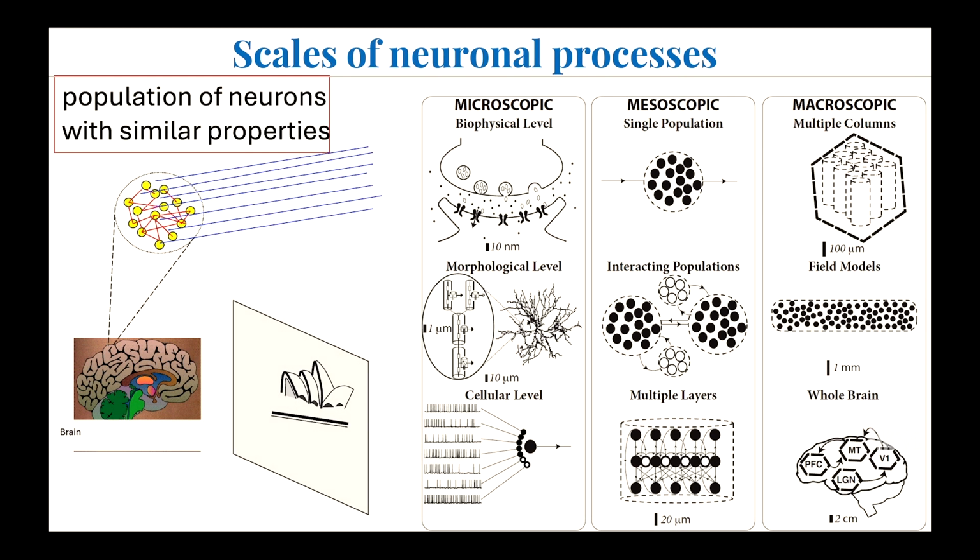So, now my argument is supported by many of the studies that exist from ages in neuroscience. So, there is broad agreement among all neuroscientists. There are three levels of organization. The first level is the biophysical level, which is actually microscopic, as you can see over here. The second level of organization is the single population level, which is actually mesoscopic.